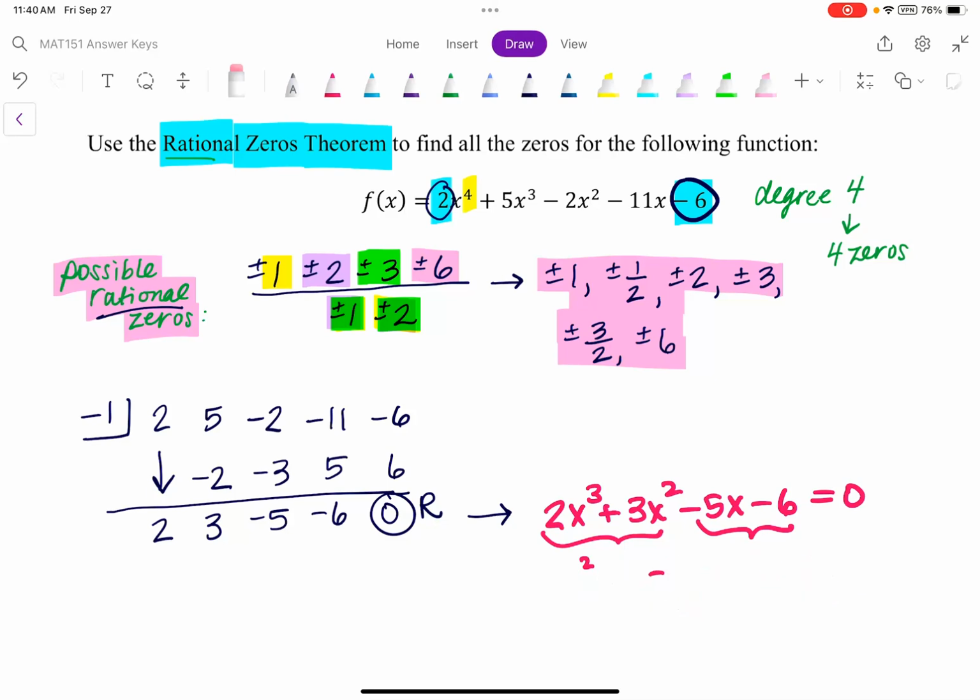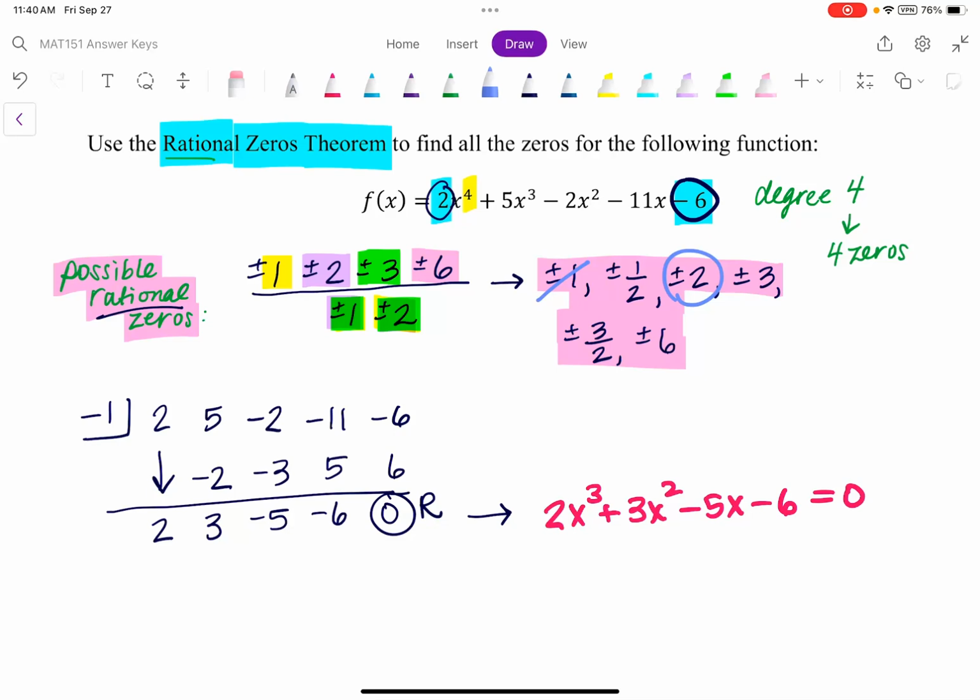So I always try to factor by grouping because that will be faster than synthetic division. And then if it doesn't factor by grouping, that's where we have to go back to the rational zeros theorem and do our synthetic division. So now we go back to our list and we have to find another 0. We've already tried 1 and it didn't work, so we're not going to try that again. We found that negative 1 worked, so I would then go through my list and I would basically skip the fractions because those are ugly. We want to do those last. Let's try positive 2 and then let's try negative 2.